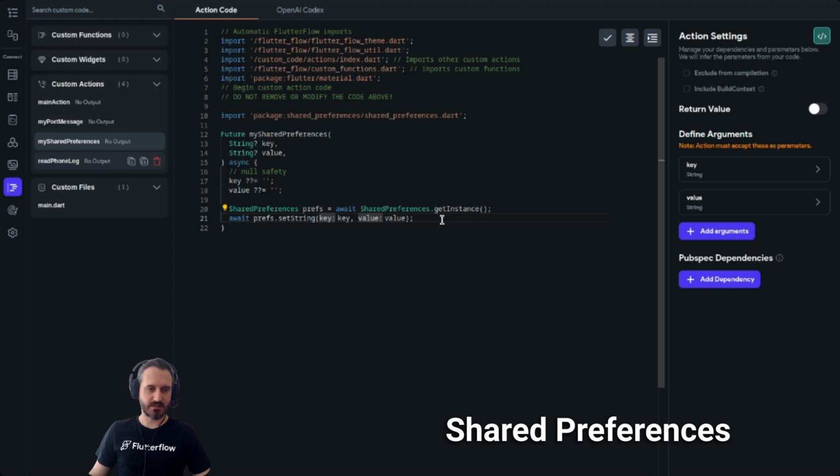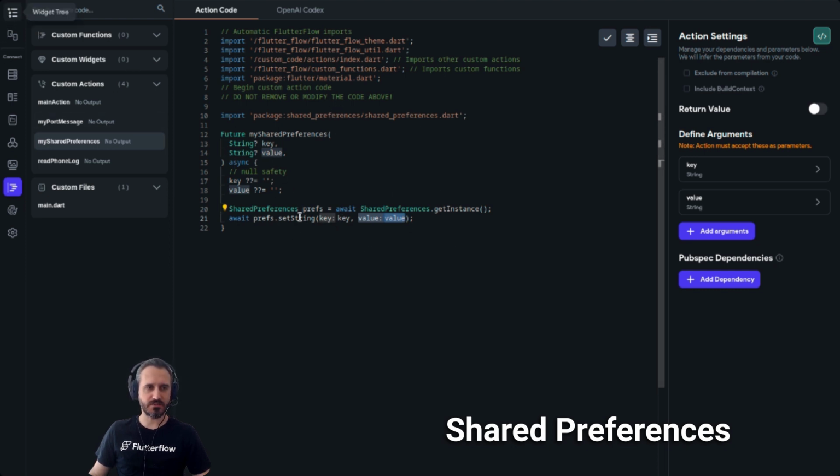You get the key, which I made an argument so it can be dynamic, and you have the value. In my case, the key will be phone, and the value will be a string. So this is how you save it, and this is the custom code.